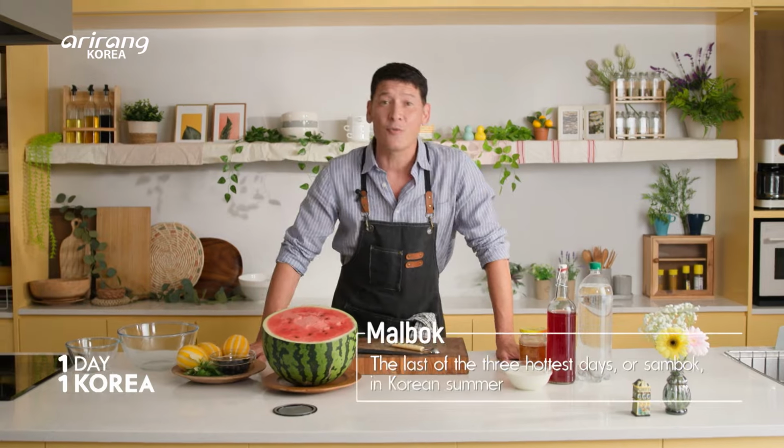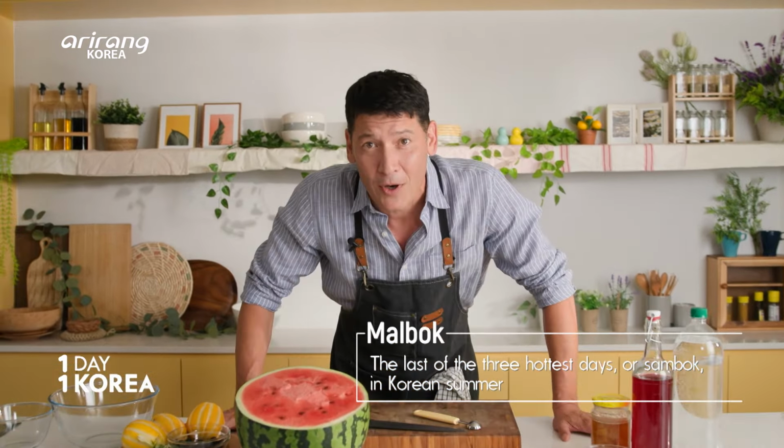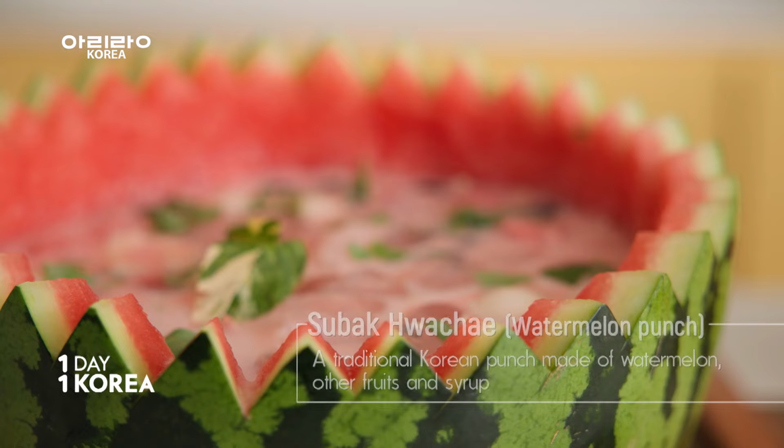Malbok is the last of the 3 hottest days in Korea, known as Sambok, and it's always a good idea to beat the heat with a nice cool treat. Today for Malbok, I've got a dessert for you that'll cool you down and make you feel like a kid again. That is watermelon hwachae.